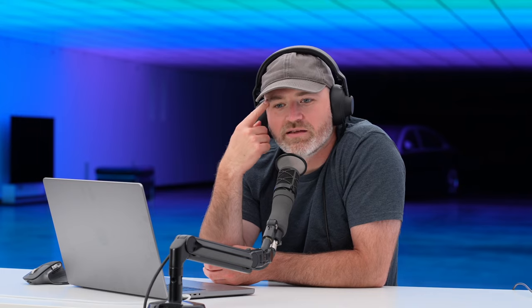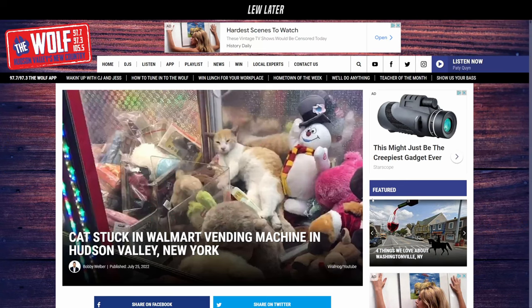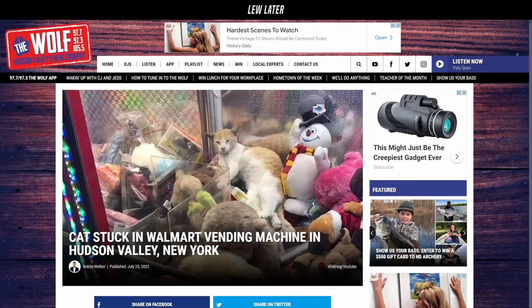I don't have these answers, but maybe cat owners can tell me how it is these things happen. This cat looks so damn comfortable in here — looks like it was meant to be. Maybe every cat needs some sort of vending machine at home. Never mind the fluffy little bed, they want the enclosure, the security of the enclosure — the den.